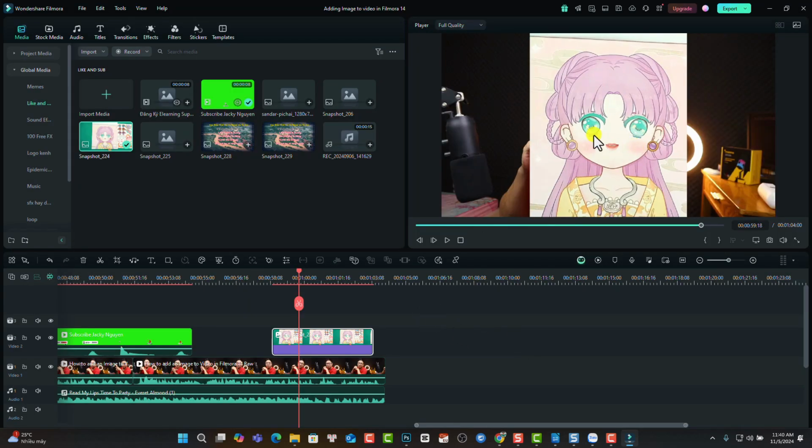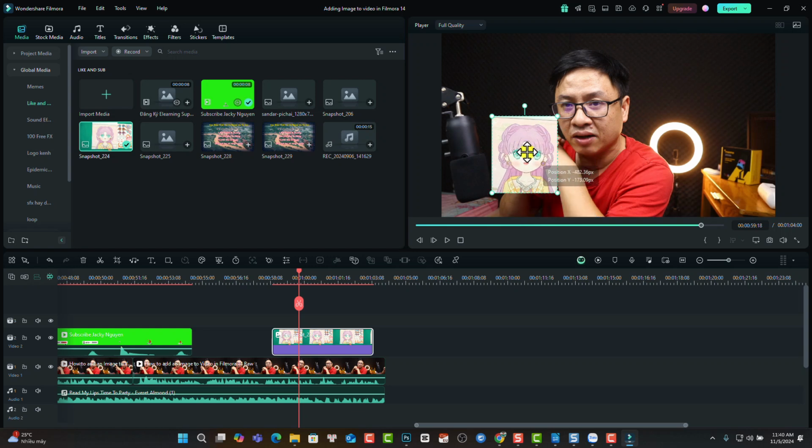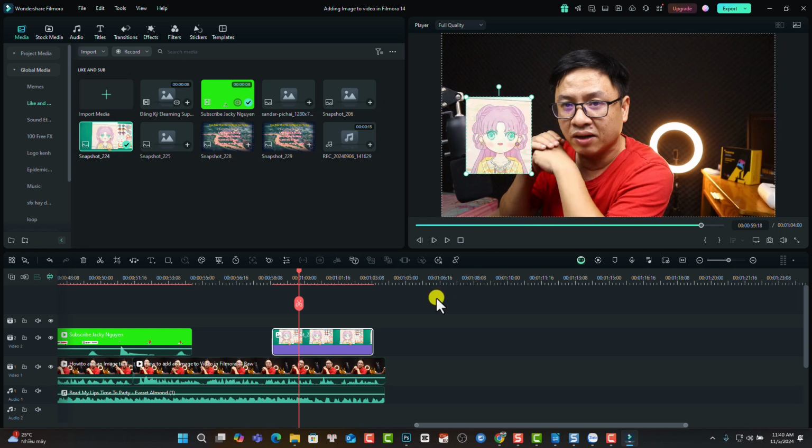Okay, and then I can click apply. Okay, so now I have an image like this. I can click here at the image and resize it to this size, something like this. Very interesting, right? So the first thing, you can add a crop effect to your image like this.